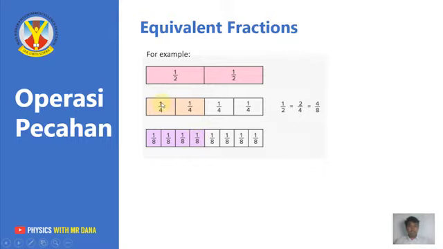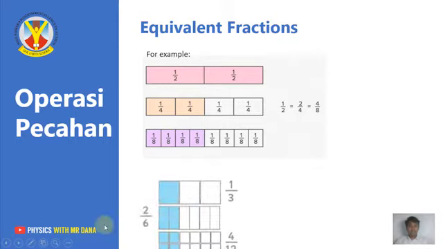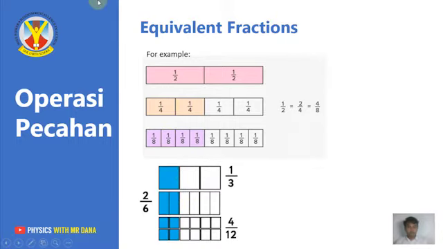The conclusion is you have 3 different fractions with the same value: 1/2, 2/4, and 4/8. That's why we call all these 3 fractions equivalent. As you can see here, 1/2 is equivalent to 2/4, which is equivalent to 4/8, because they are all the same length. If you don't understand, I have another example for you.